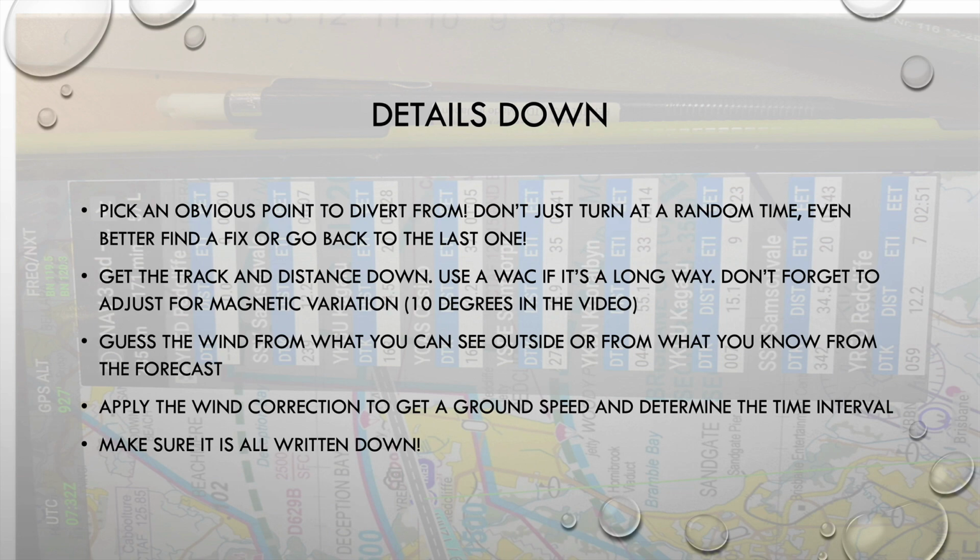Now, in this details down section, it's easy to measure it, and I haven't put a point on here. This is going to take some time. When you watch the video later on, it takes 7 to 8 minutes to get these details down. Now you're thinking, that's crazy. I'm just going to draw a line from one point to another, measure the heading, measure the track, measure the distance, work out the wind, and put it.